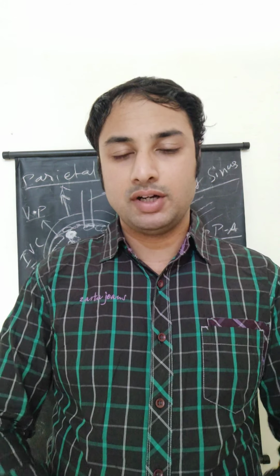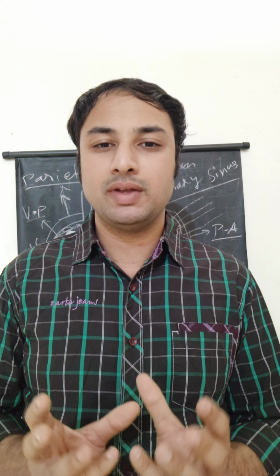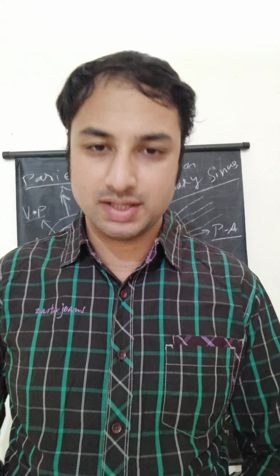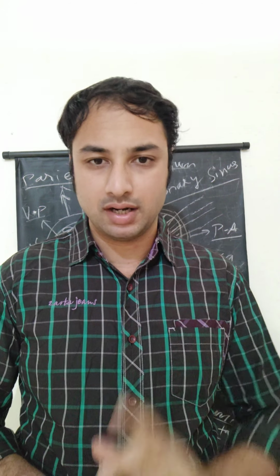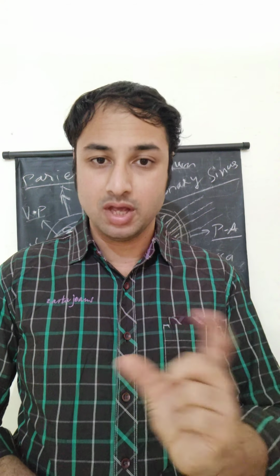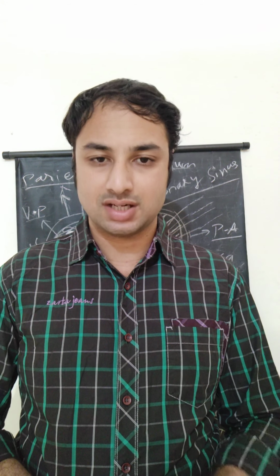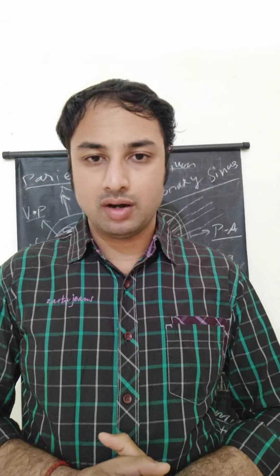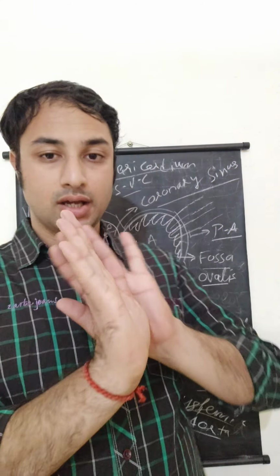Now next we will talk about the location of the heart. The heart is located between the two lungs, and the space between the two lungs is called the mediastinum space. In our body, the mediastinum space is divided into three parts: superior mediastinum, inferior mediastinum, and posterior mediastinum. The inferior mediastinum is also called the middle mediastinum. So what is the actual location of the heart? Middle mediastinum.